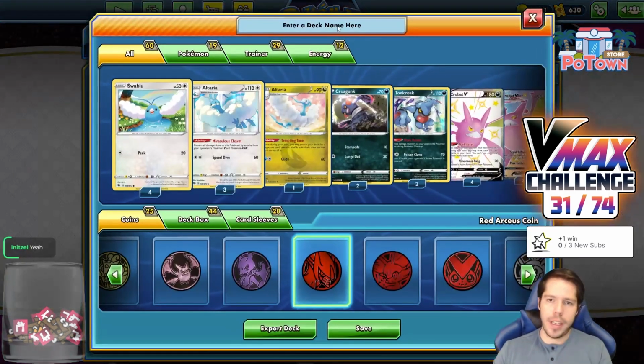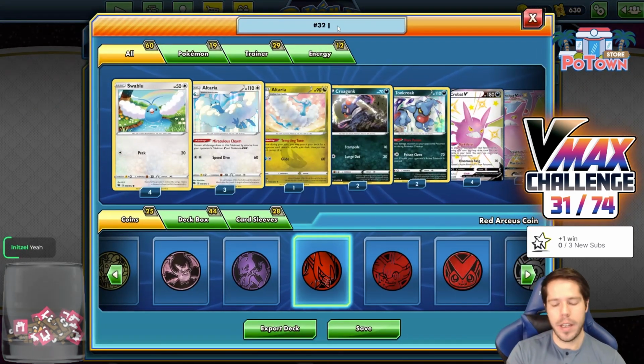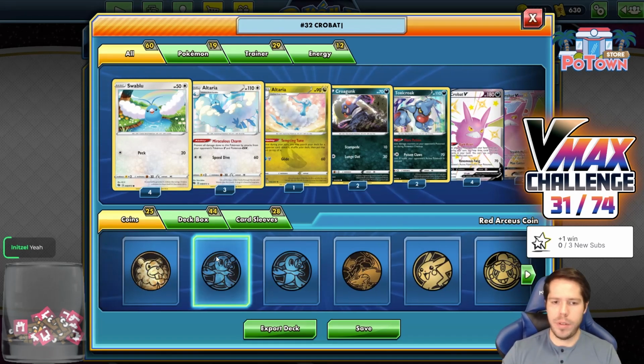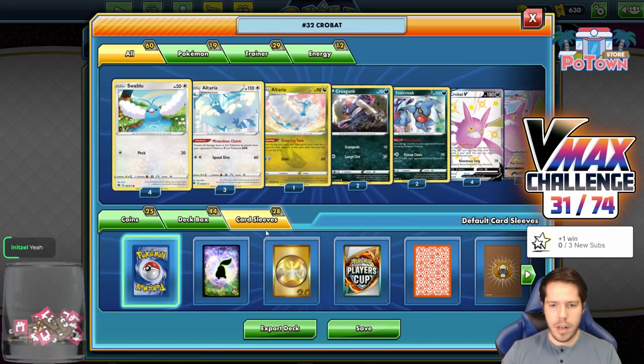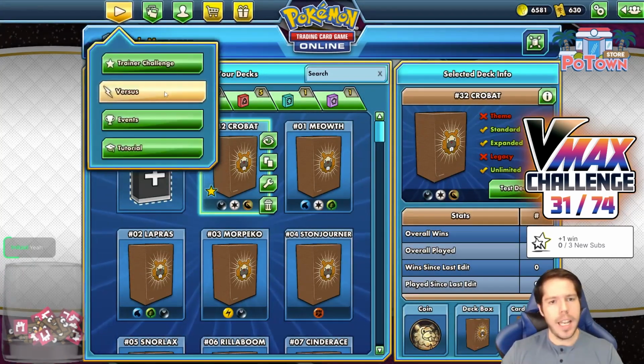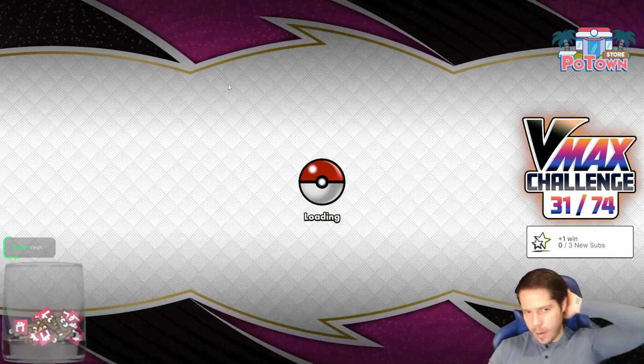Yeah, I'm always saying, oh, I wish I had Tool Scrapper. Okay, Crobat number 32. We're flying through today. We are absolutely flying through today. All right, it is Crobat time. We're gonna start with this and we'll see how it goes.